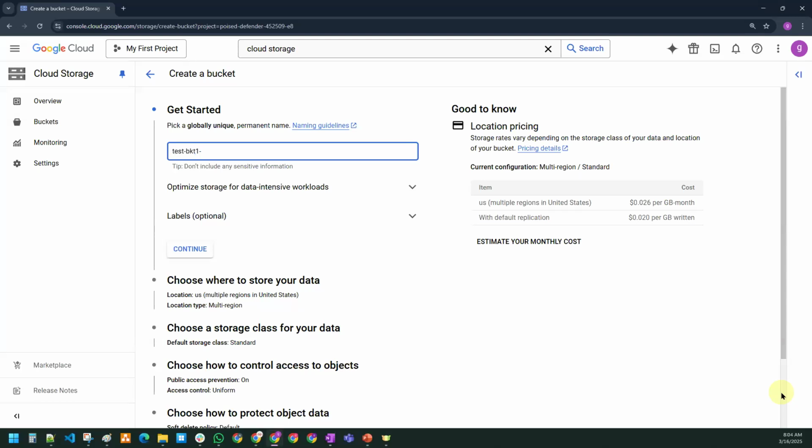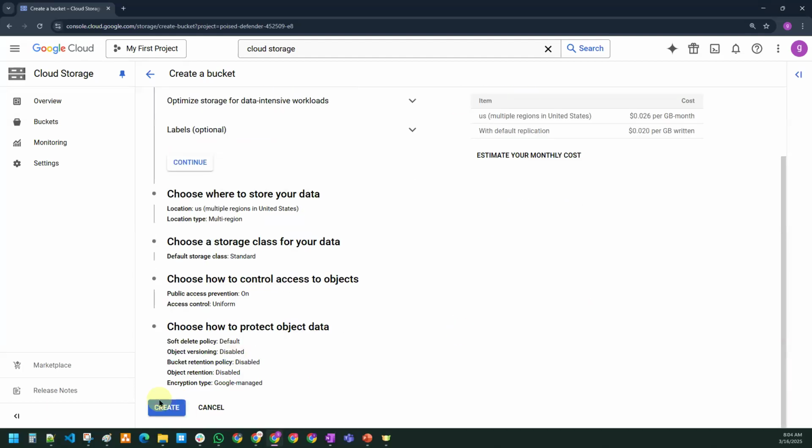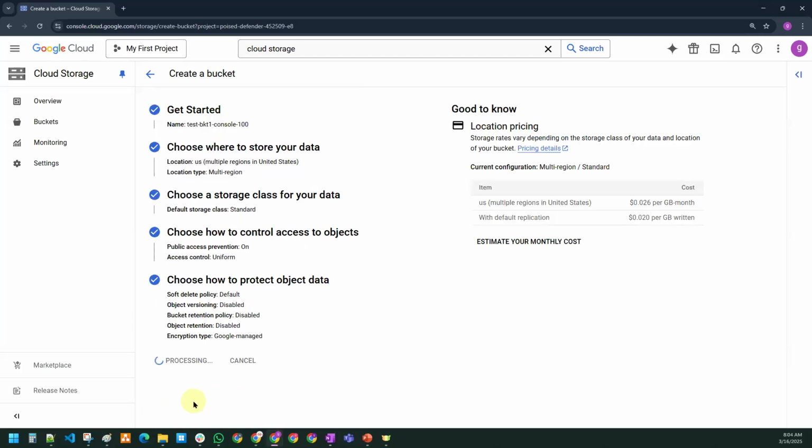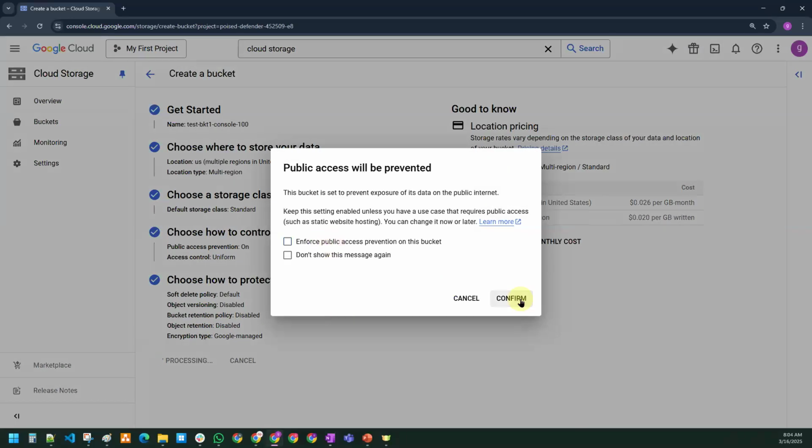So I would say this is 8 p.m., 7 p.m., right, or 8 p.m.? 8:00 I would say. So this is the bucket name I'm creating, sir. Test bucket name. Let me also say console. It will be easy. Console 100. So to recognize our bucket name, it is 100. Now I am giving a proper name to my bucket. Just click on create. Don't worry about other options. We will not worry about it.